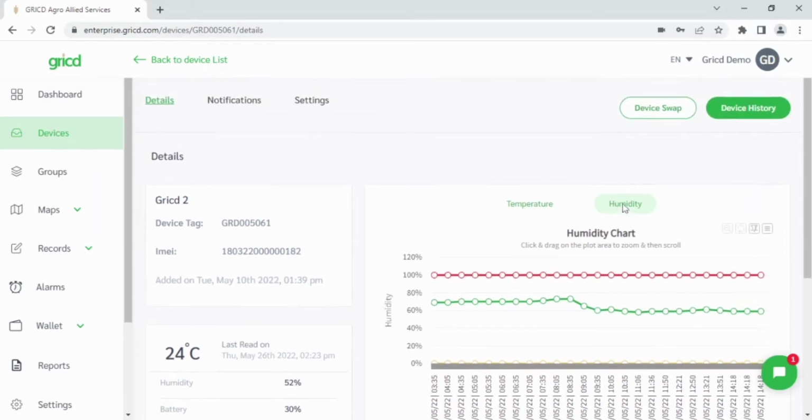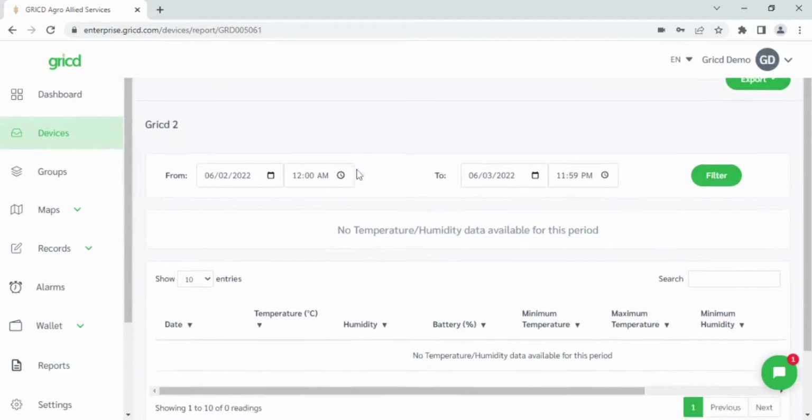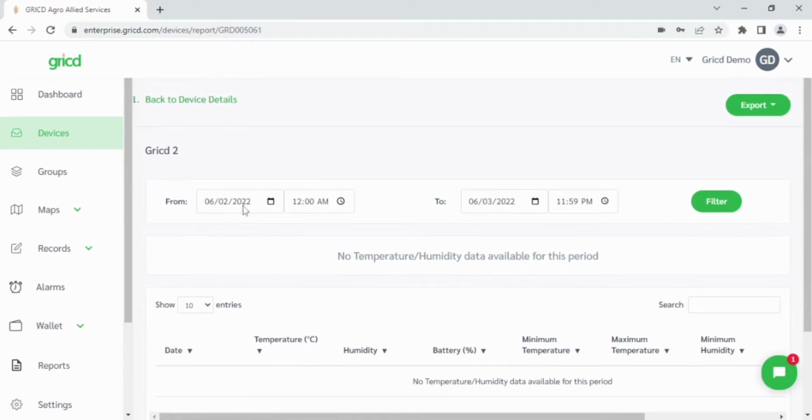And then to have my reports downloaded as either PDF or CSV, what I need to do is to click on this device history, and then it will give me the liberty to schedule my from and to time and date. So for example, if I want to download my report for as far back as 6 months, all I need to do is to input the dates from and then the time, and then I put today's date as the to, and then I click on filter to have it exported as either CSV or PDF.